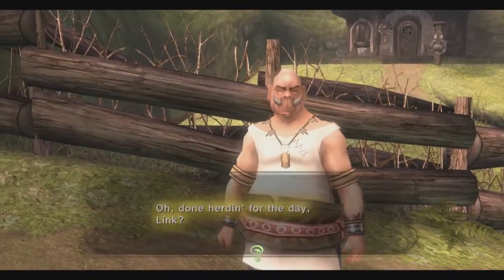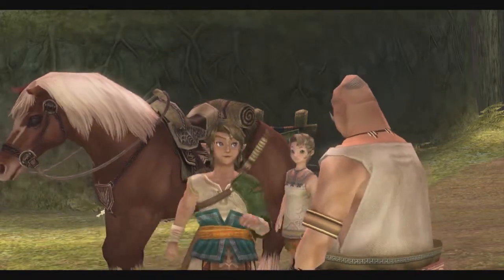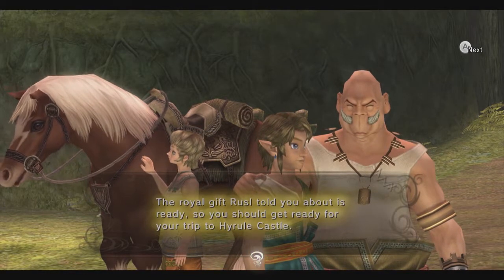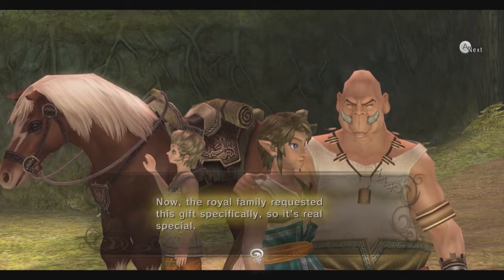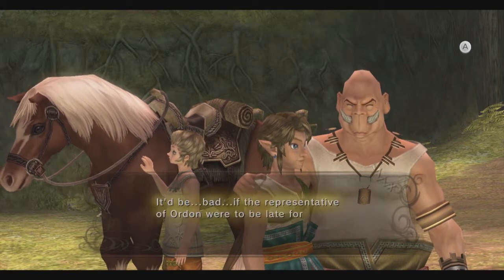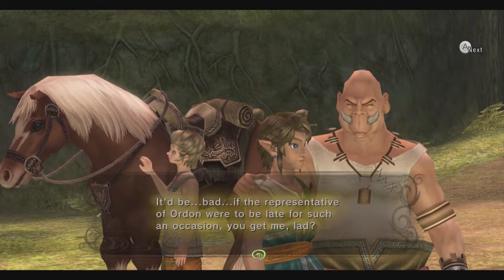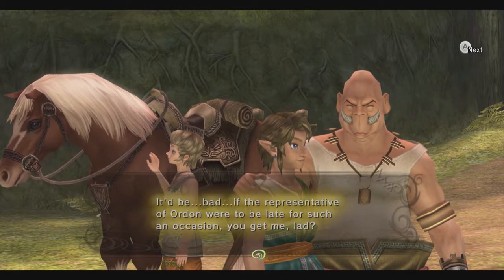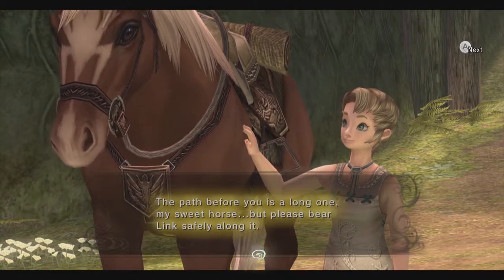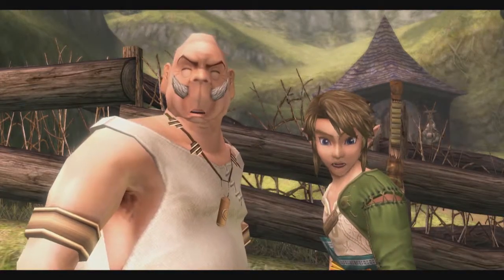Oh, you done herding for the day, Link? Well, nice work. Thank you very much. I would say so too. The royal gift Russell told us about is ready, so you should get ready for your trip to Hyrule Castle. Now, the royal family requested this gift specifically, so it's real special. It'd be bad if the representative of Orden were to be late for such an occasion. You get me, lad? The path before you was a long one, my sweet horse, but please bear Link safely along it. Wait, what's this?